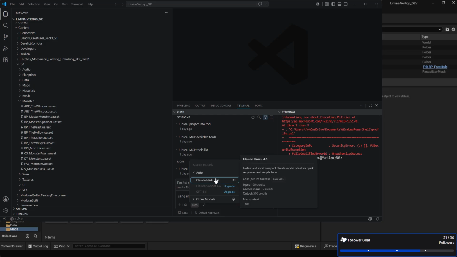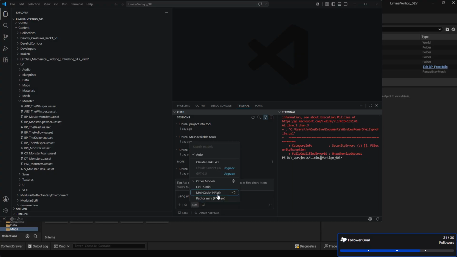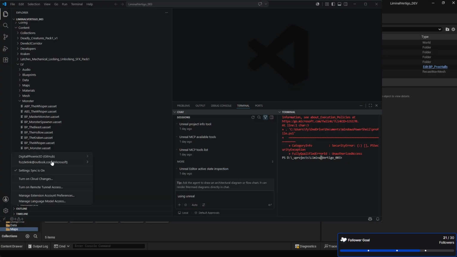Fastest and most compact cloud model, ideal for quick response and simple tasks. Max count 160K. MAI code 1 flash, Raptor Mini, Claude Haiku. It doesn't say who the provider is. I was thinking it might be GitHub Copilot, but for some reason it's not showing me.